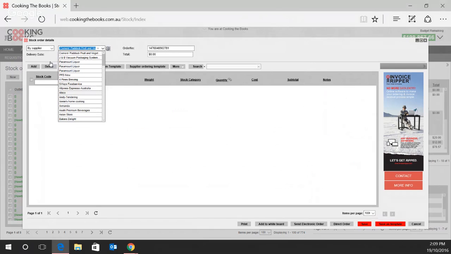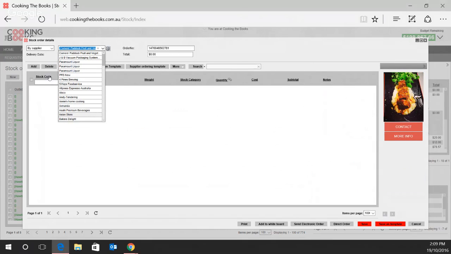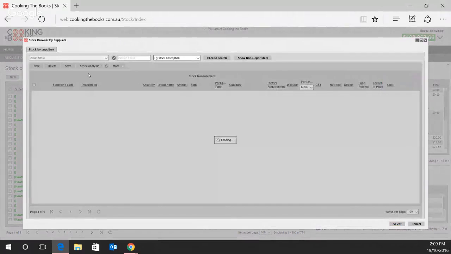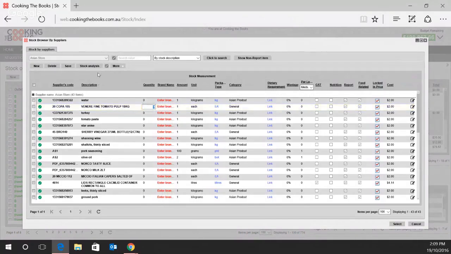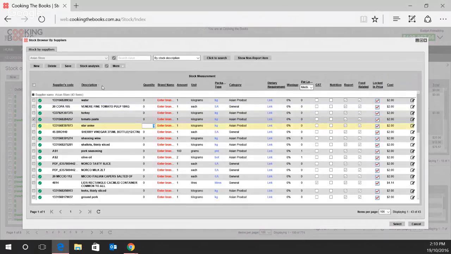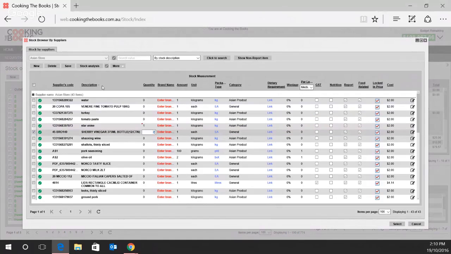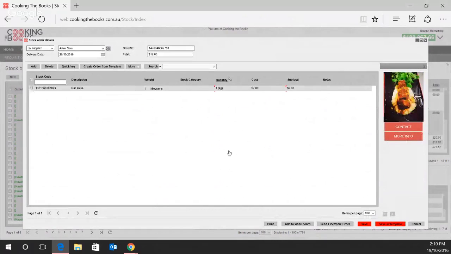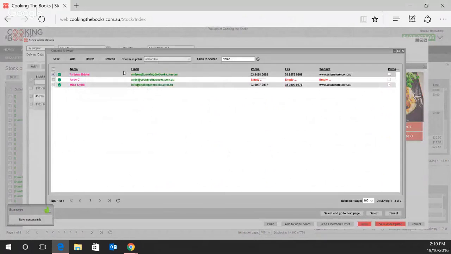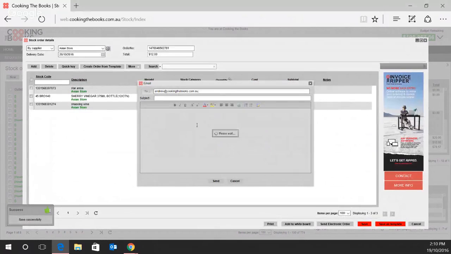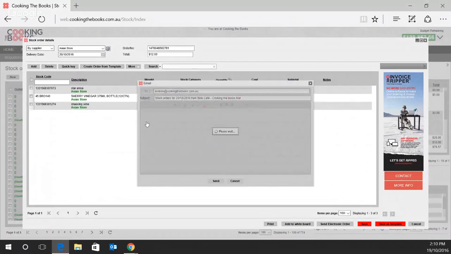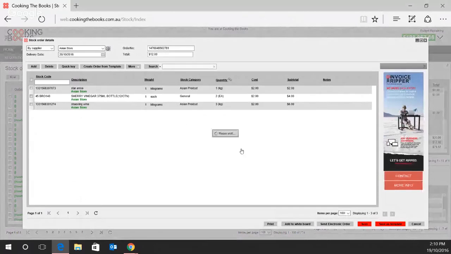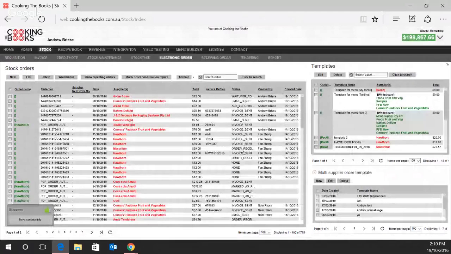So you just simply select the supplier that you want to place an order to, the day that you want it delivered, hit add. It's got the pantry list that we've uploaded for that supplier for you. You just run down the list, enter in the amounts that you need. Send your electronic order. You can write a note in here if you want to. Again, this is the least effort you need to put in. So obviously we're just going to send that as is, and that's there ready to compare against your invoice.